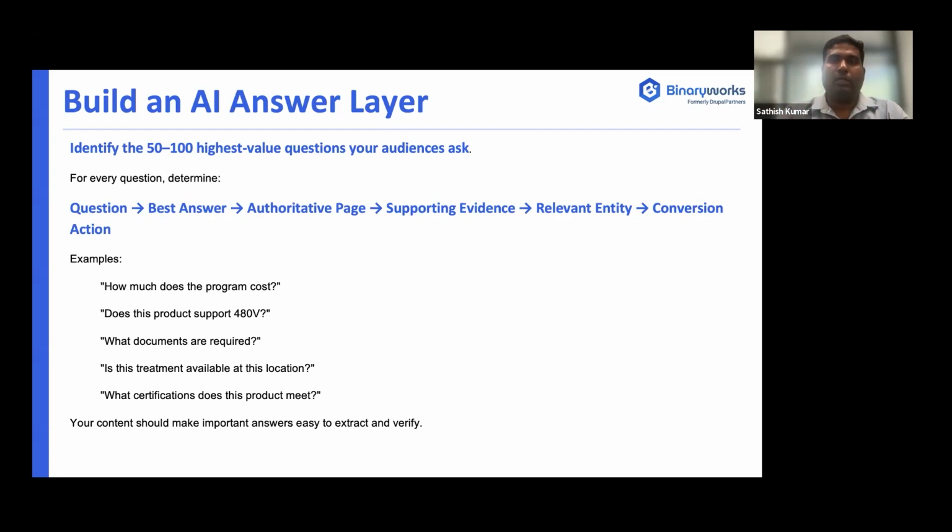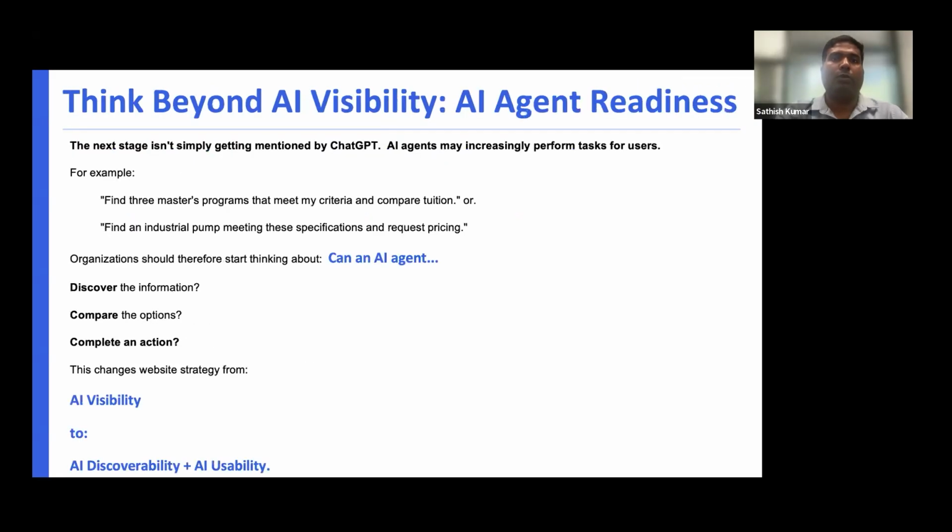So identify those questions and try to answer them on your website, on the specific relevant pages. That is the most important factor. That kind of AI answer layer should be built across your website. So that's the most important step you have to do.